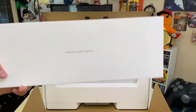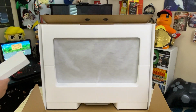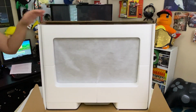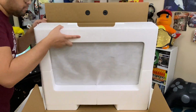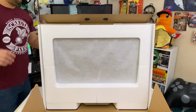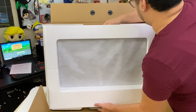This unboxing experience has been so cool so far, but let's check out what else comes in the box. So we have this nice simple package that says designed by Apple in California, and I'm pretty sure that's all of the accessories and documentation, but we'll look into that in a little bit. Let me unveil the actual iMac by getting all of the styrofoam and plastic off. I really appreciate how secure and nicely packaged the iMac is. It's a nice snug fit in there. I love how the box just collapses and exposes everything.